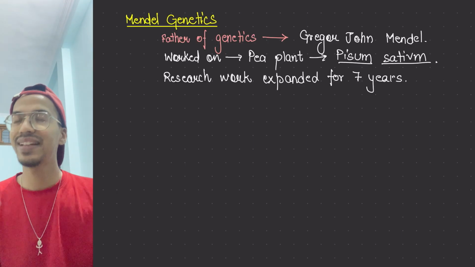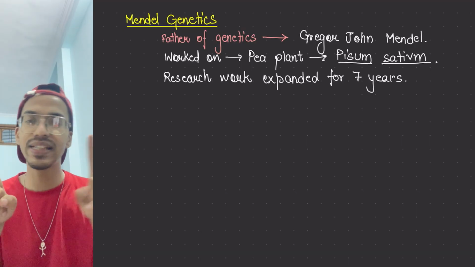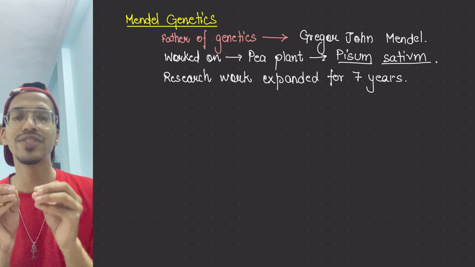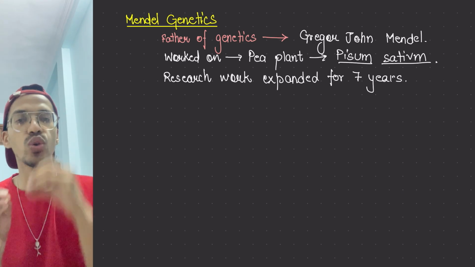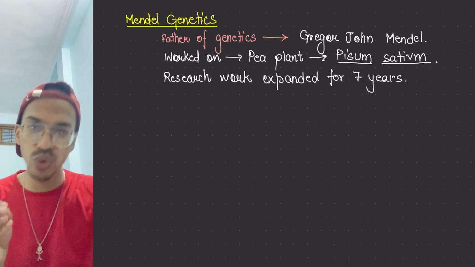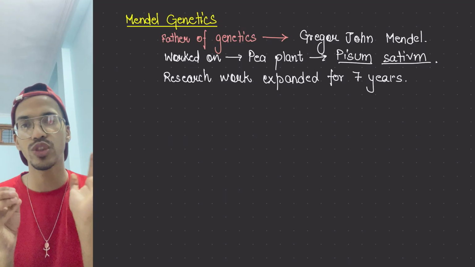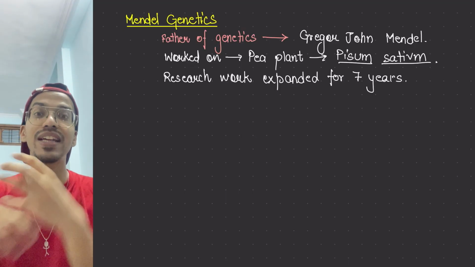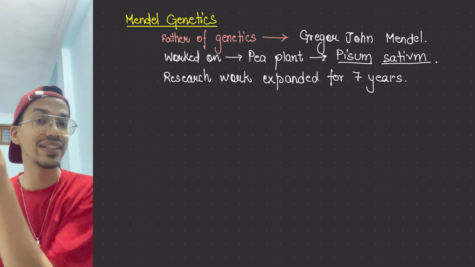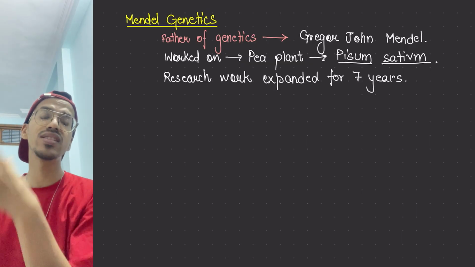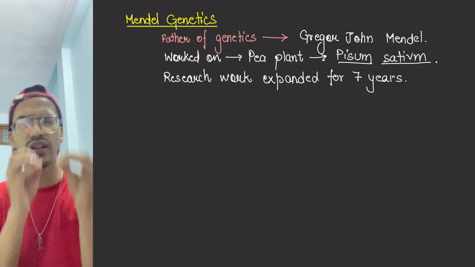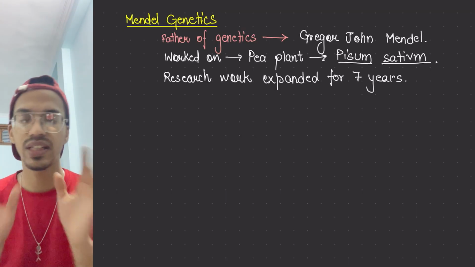Moving on, the next thing after easily cultivable is that the pea plant has a shorter lifespan, means it can be grown easily, it will die, and it will produce the seeds and the next offspring also. Shorter lifespan means we can look over a longer period of time at how the inheritance is going on, how the genes are being passed on. Although he didn't know about these things, he called it something else, we will learn it later.